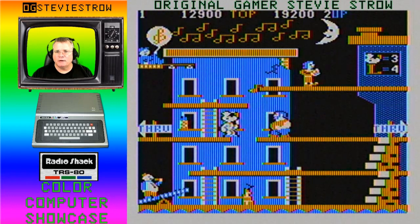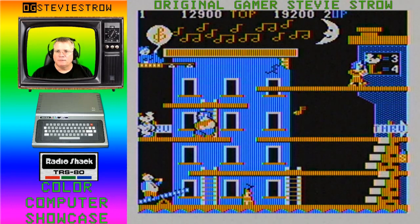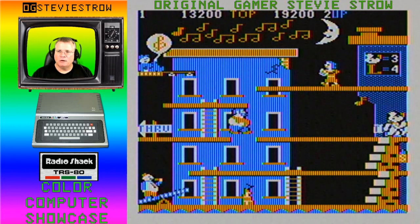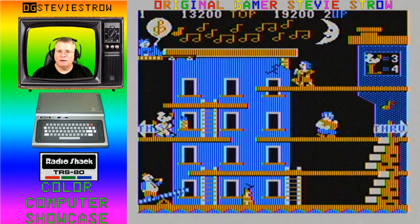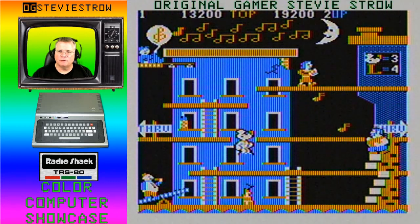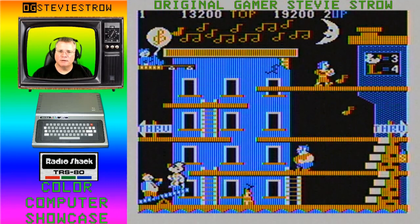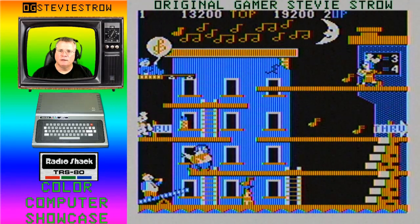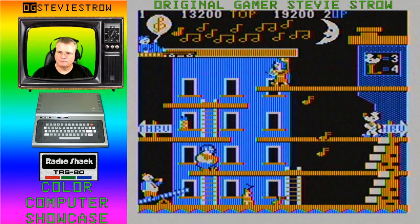I don't think I've caught any of the notes yet. There was a cool feature here where you could bounce on the seesaw, and if you made it all the way to the top where Sweet Pea was, you got a little bit of extra, two, three extra points for doing that. I think it was like 100 points or something. But if you made it all the way up there and you grabbed those handles, you got a few more points.